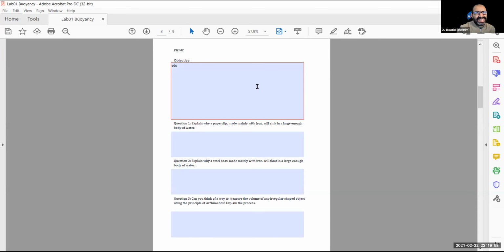The objective is 3 points if you get it correct. What I need in the objective is at least 2 sentences. What I'm looking for is proper English sentences, meaning you have to check the spelling. Don't put everything in caps, and don't put everything in lowercase. Don't write it as I will, I am, or I'm going to.